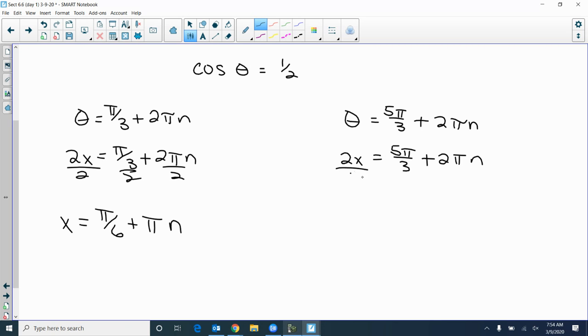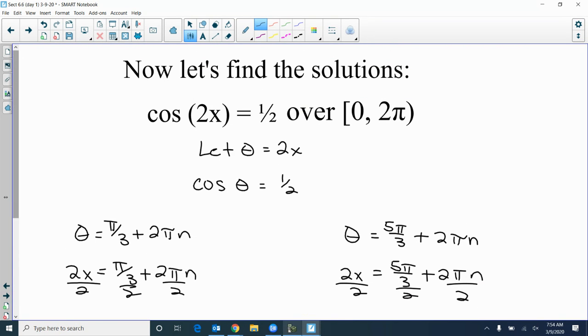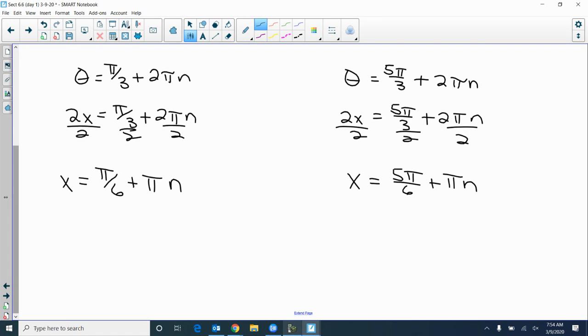And then same thing over here. So x equals 5 pi over 6 plus pi n. All right, we need to find the solutions from where? We still need to find them over the interval from 0 to 2 pi. Since there's more than 2, and then because of that 2 is going to affect everything, here's what we do. Basically we let n, starting with n equals 0, we plug in values until we get an answer that's bigger than 2 pi. So start like that.